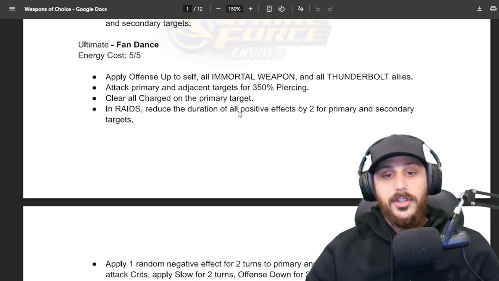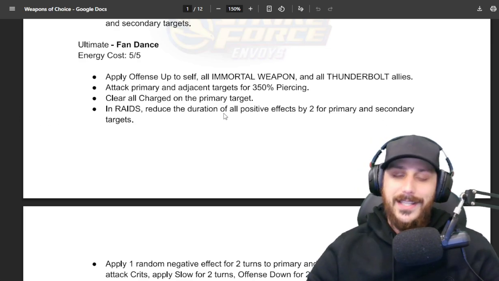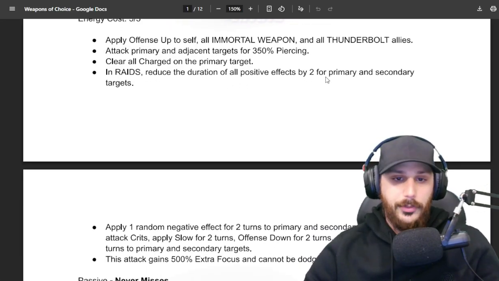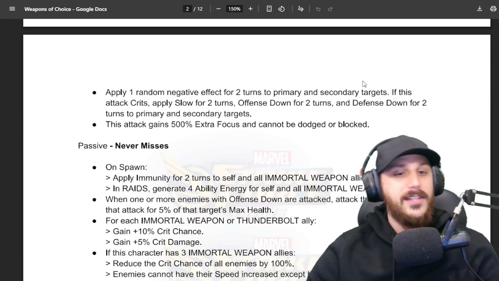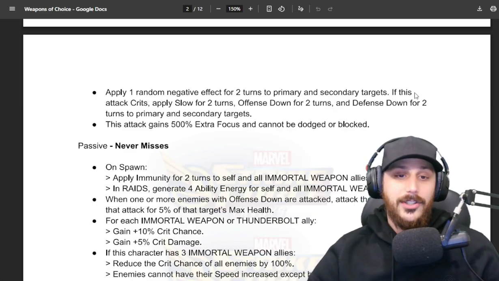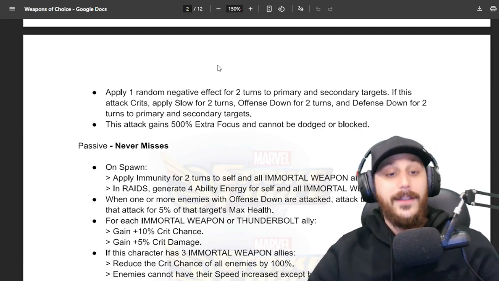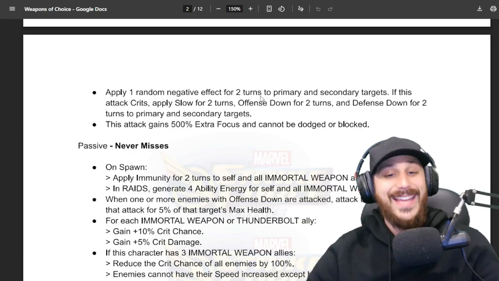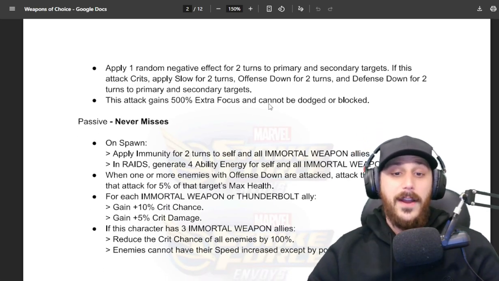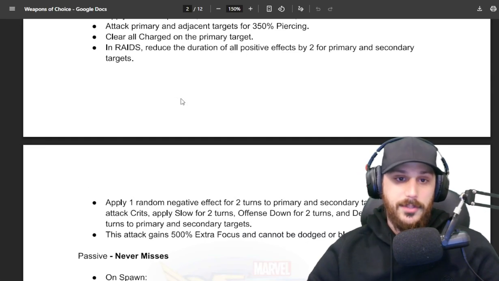In raids, reduce the duration of all positive effects by 2 for primary and secondary targets. That is only in raids, so that's really strong. I can understand why that's only in raids. Apply 1 random negative effect for 2 turns to primary and secondary targets. If this attack crits, apply slow for 2 turns, offense down for 2 turns, and defense down for 2 turns to the primary target and secondary targets. This attack gains 500% focus and cannot be dodged or blocked. So pretty solid ultimate here.